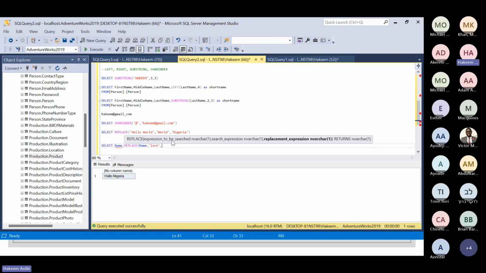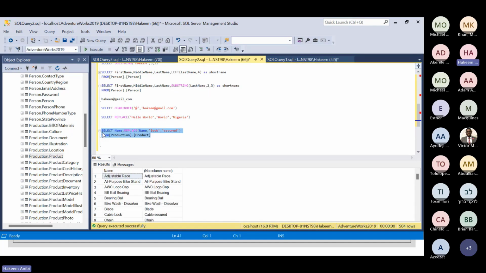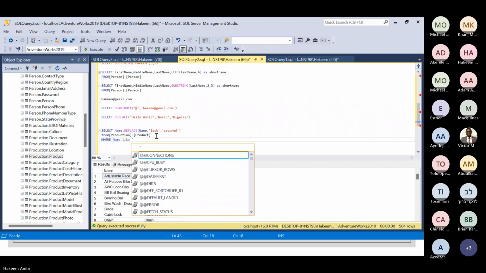So SSMS is telling us, when I see lock, what should I replace it with? Replace it with secured. And close our bracket, from the products. Okay, it's too large. Let's just use the where name is like lock.